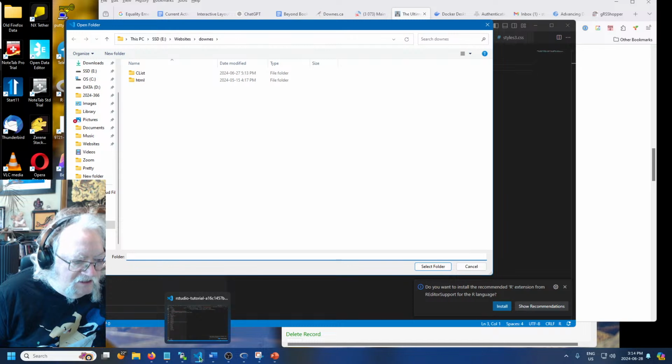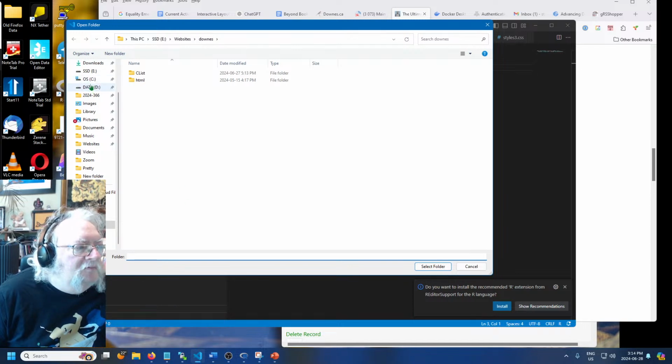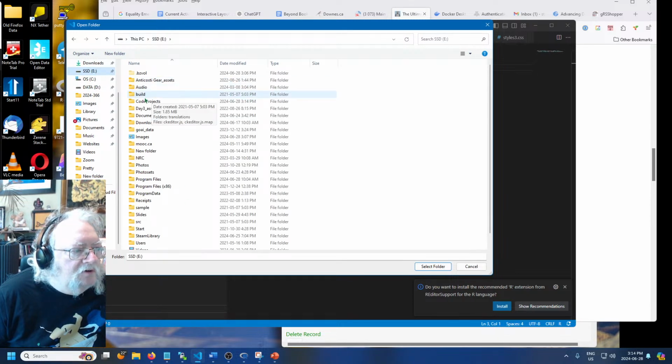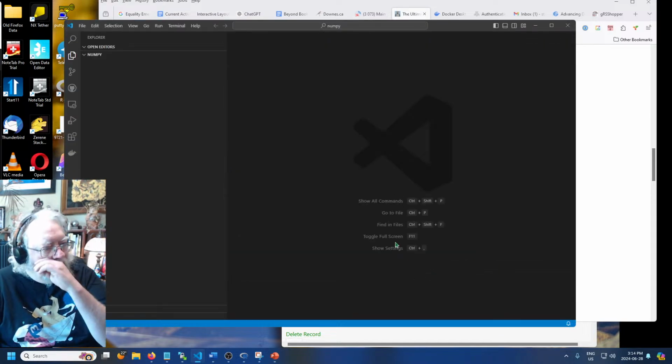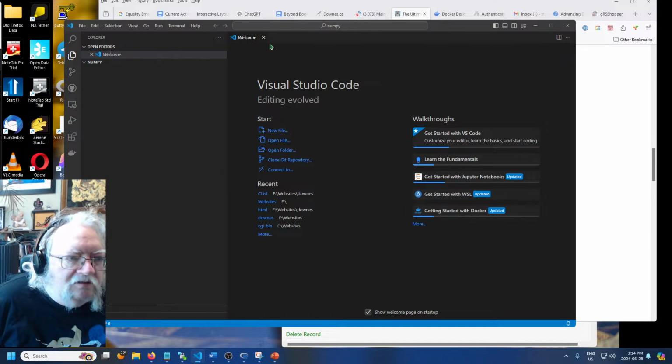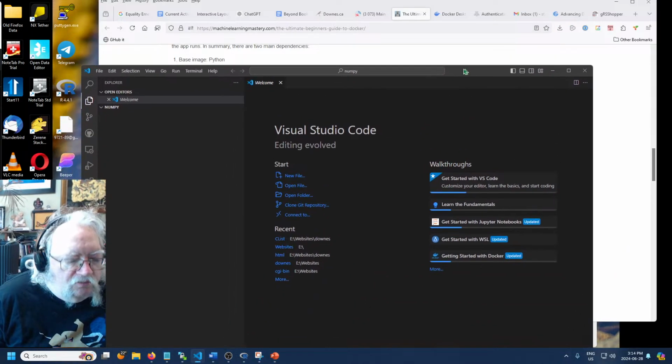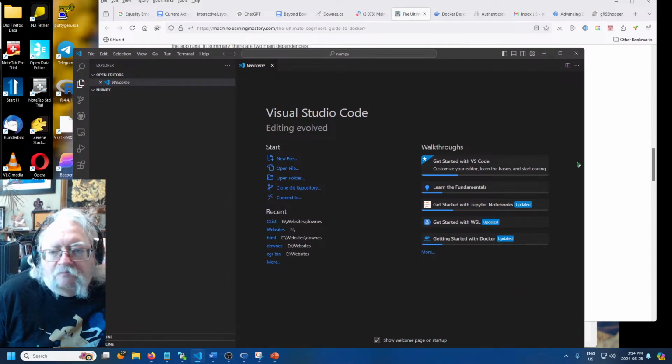So the folder is in code projects, and here it is, NumPy. And I kind of need to know all of this already in order to make these instructions work, but I do know this, so it's kind of helpful.